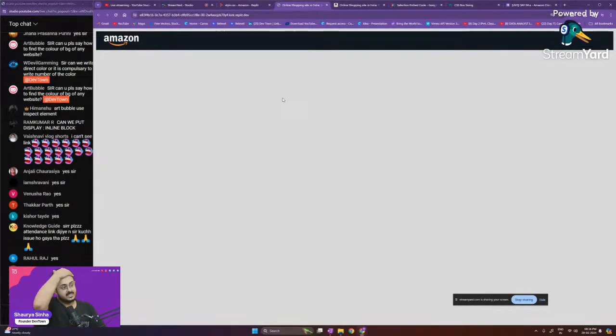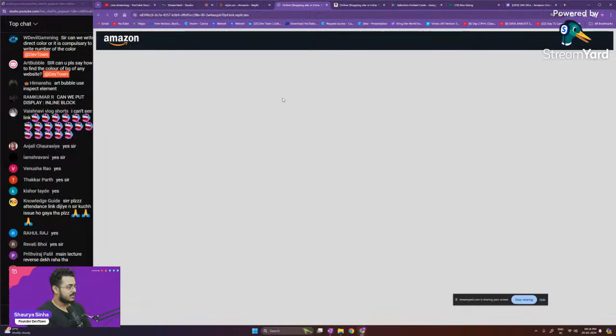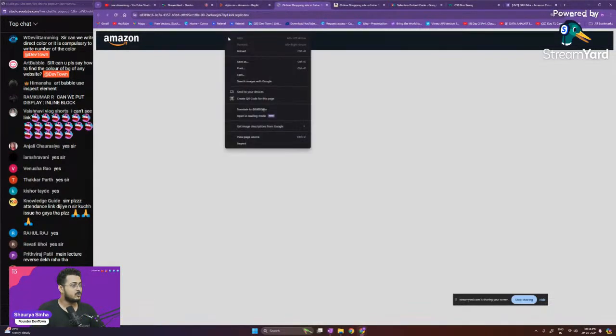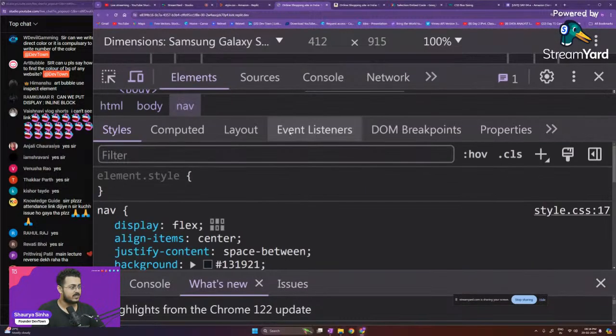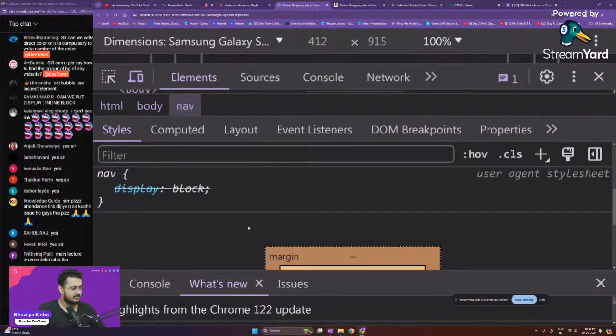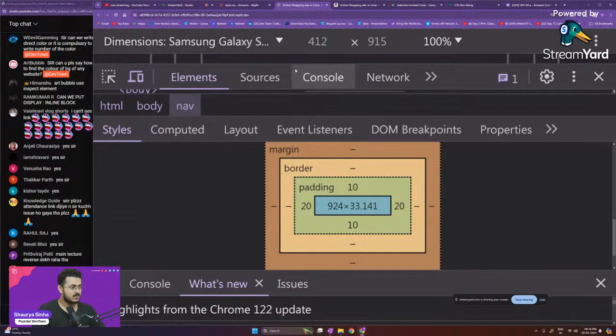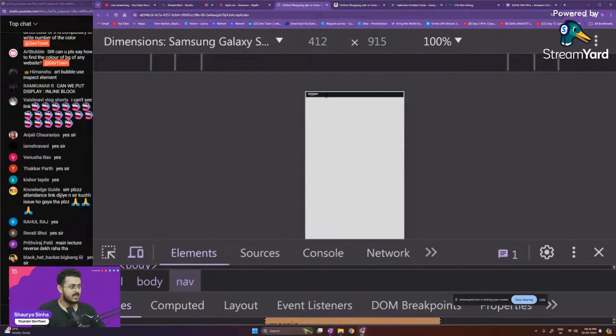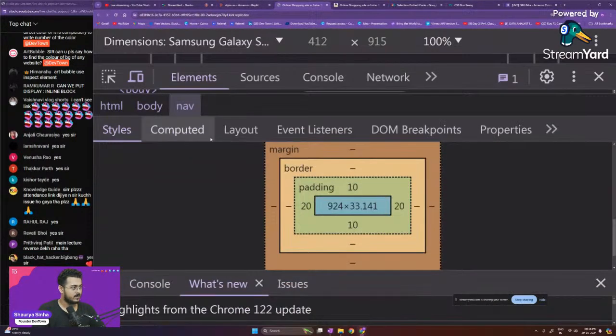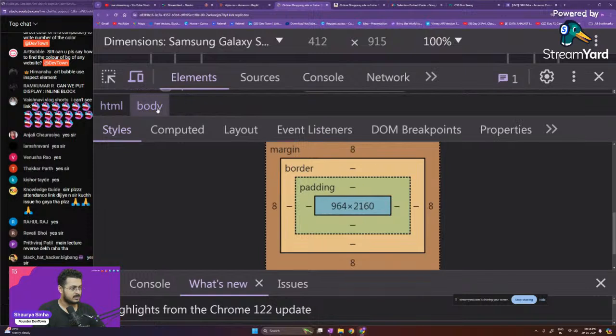Okay, we are having this, but the margin is not 0 for our nav bar. We are having some kind of margin right over there. Why is that the case? Let me try to find it out. Some kind of margin right over there that I'm not able to figure out. Give me a second, guys.